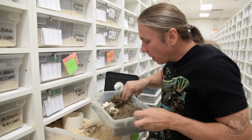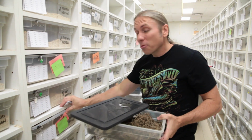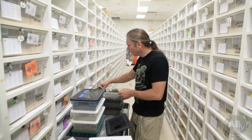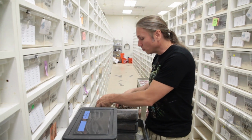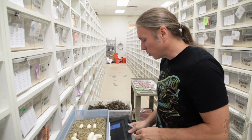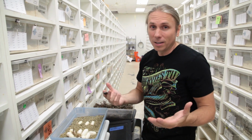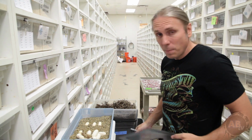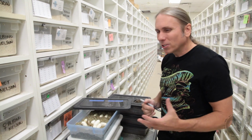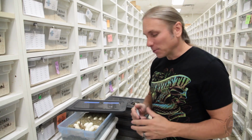Now what's really interesting about albino Nelson's milk snakes is that when they first came out, they were $2,000 a piece. A guy named Doug Moody actually produced the very first ones of them, and it was all the rage in the entire reptile community. Everyone was talking about them, and that's when I bought into them, in the first couple years when they were still really big money. And don't get me wrong, don't feel bad for me that they're only 60 to 100 bucks right now, because we made our money back when they were still $1,000 or $1,500. But again, it's never really about the money, is it? It's about producing something that's just absolutely awesome.